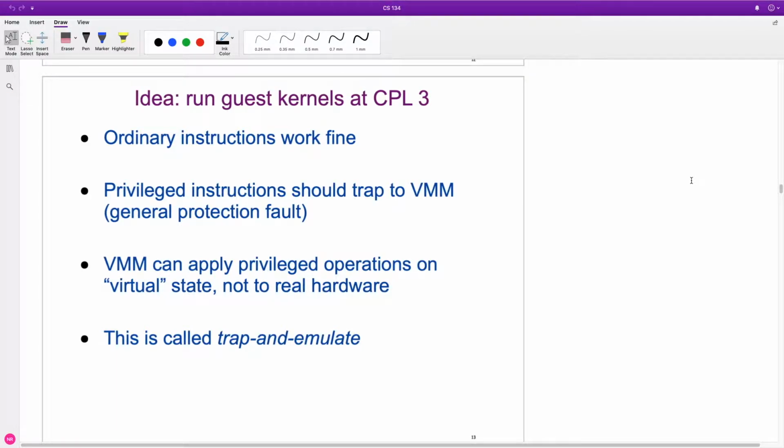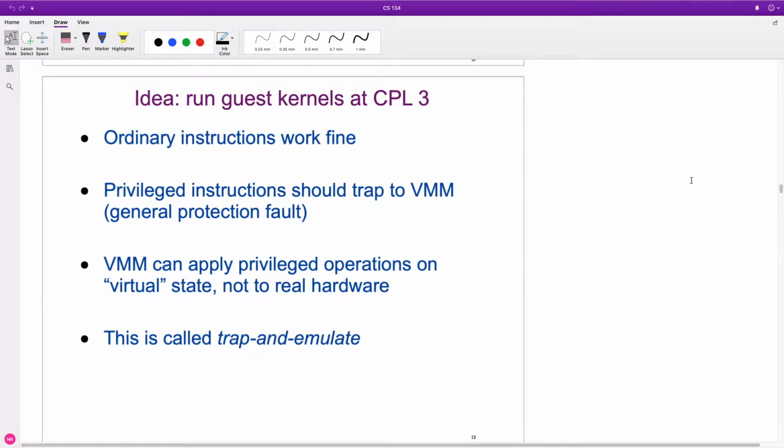So we've got an app running on our guest OS, and then this is in our VM. Here, I'm going to call this pseudo CPL3, and this is pseudo CPL0, and this is real CPL3.